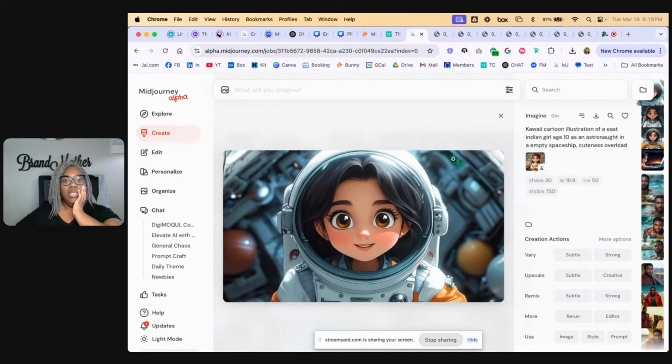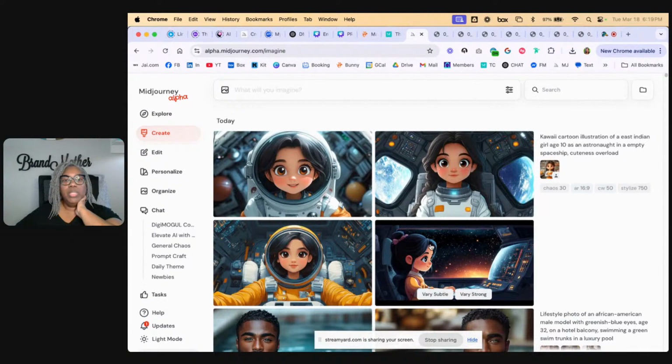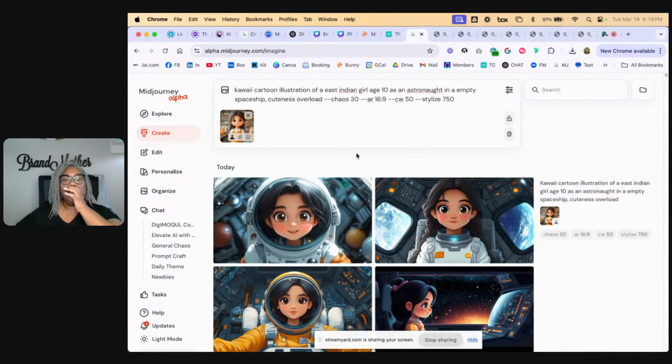So we've done that. Let's try her one more place that's totally different. And so we're going to say as a farmer, on the farmyard with chickens.